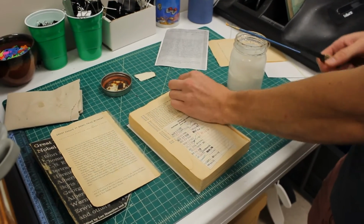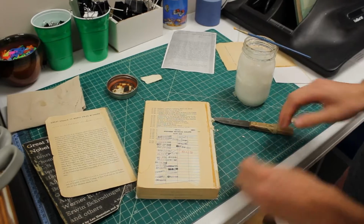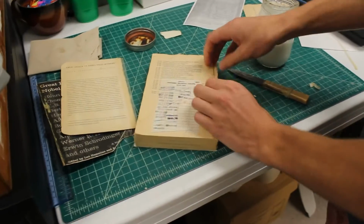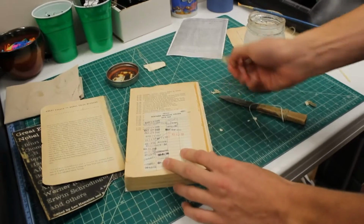We still have a little bit of cover here. You just tear that off. We don't want any debris in the way of our glue, whether it's hot or regular glue. So I'll just leave the book falling apart later.